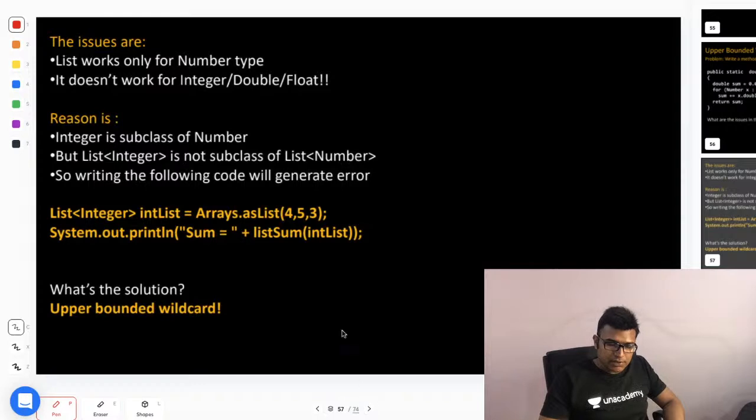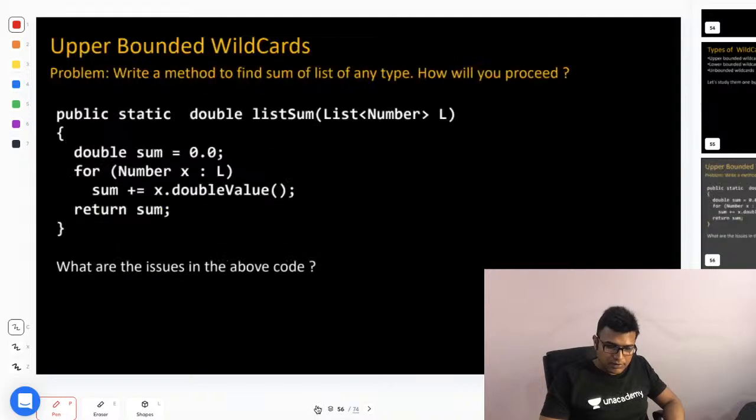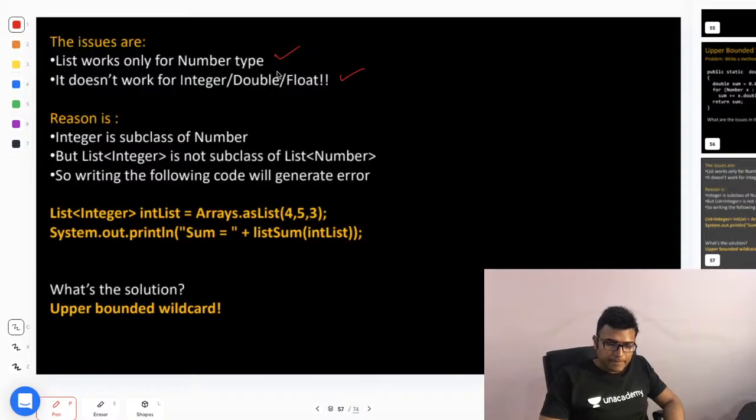The issue is it works only for Number type. It does not work with Integer, Double, Float. The reason is Integer is a subclass of Number, but List<Integer> is not a subclass of List<Number>.